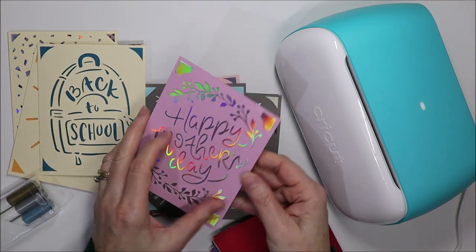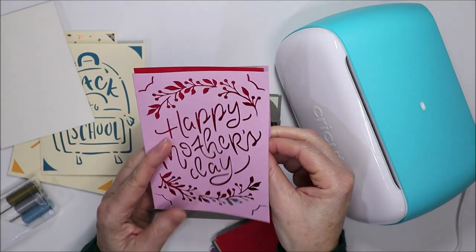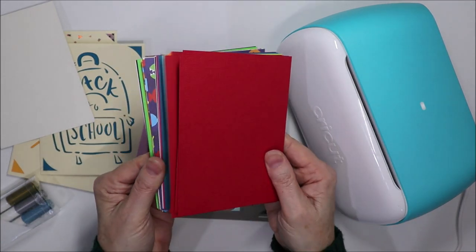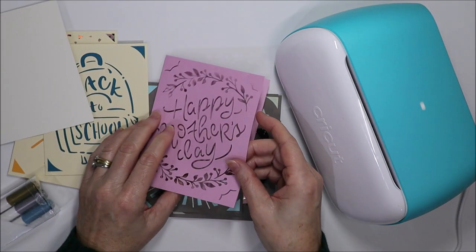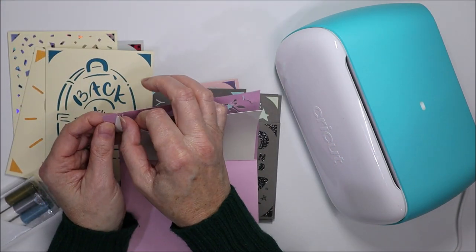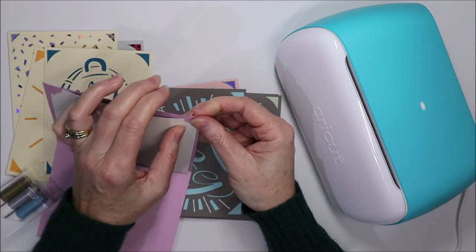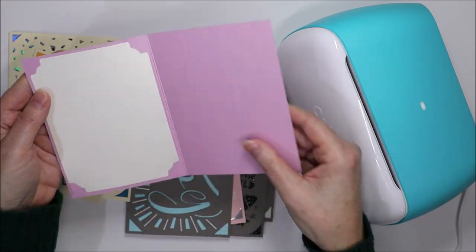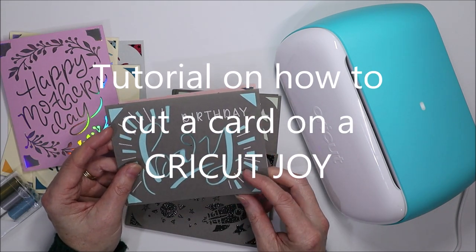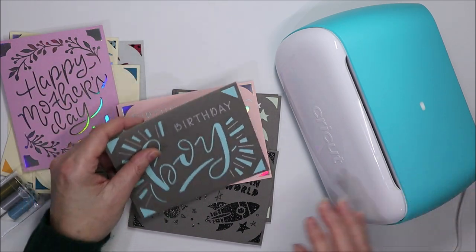The insert sits inside the card — when we go through making the card I'll show you how to assemble it, and you can basically just see what it looks like with different colours inside. I find it really handy having these all cut to size ready to go. You use the Cricut Joy machine to cut the design, and then with the insert you just poke it into these little insert corners. Before you do that you can embellish the insert further with different colours and patterns by layering or adding different colours.